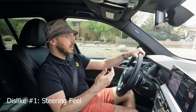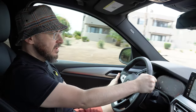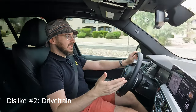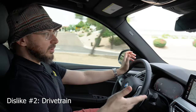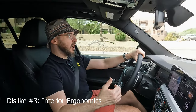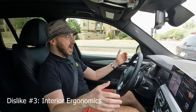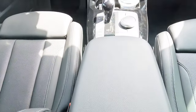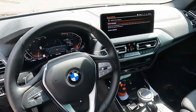Moving on to the three dislikes. Number one dislike: the steering is twitchy on this car — it's almost too responsive in a car where I don't need it to be. This is far from a sports car and it's elevated, so it definitely does not need that response. Number two dislike: I don't like the way the gas pedal and the transmission are mated to the engine. Although the car drives fairly smoothly on the road, there's a certain uneasiness or twitchiness once you apply the gas pedal. Number three dislike: the ergonomics in this car — everything from the stiffness of the seat to the seating position. Overall the way this interior is set up is not my favorite. I'm not comfortable at all in this car, and in its class it doesn't provide the luxury I'd be looking for in a day-to-day car.